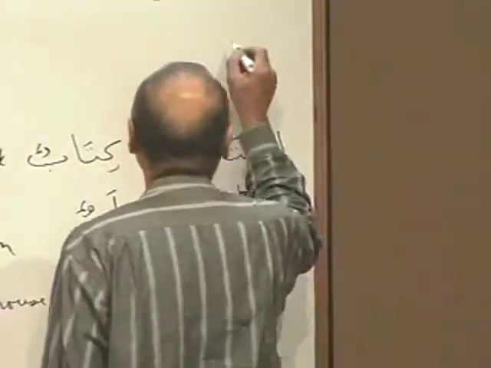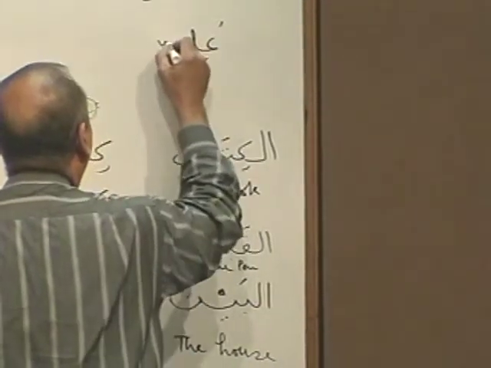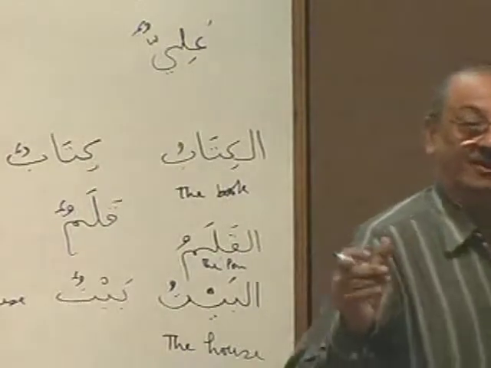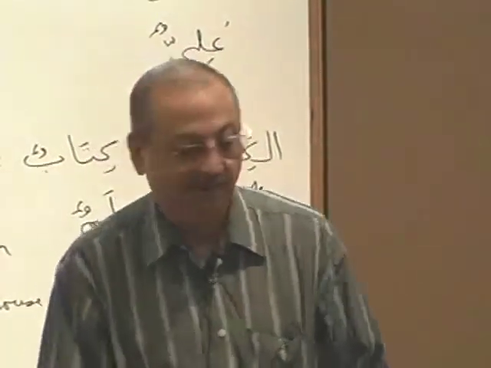All proper nouns are definite. When you say Muhammad, it doesn't mean any Muhammad. It means one particular Muhammad. If I say Ali, brother, how do you write Ali? We always say Ali, but truly speaking, Aliyun. See Tanween? Now Tanween is normally the sign of a noun which is indefinite. But in the case of proper nouns, the Tanween doesn't make any difference. It means the noun is definite. You will remember this, please. Okay? And I will be repeating it again and again, inshallah.